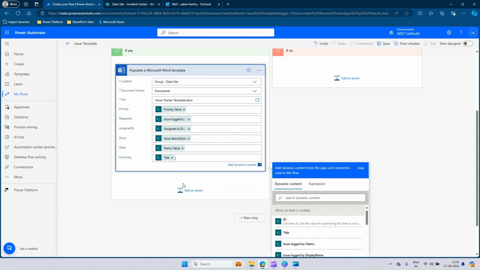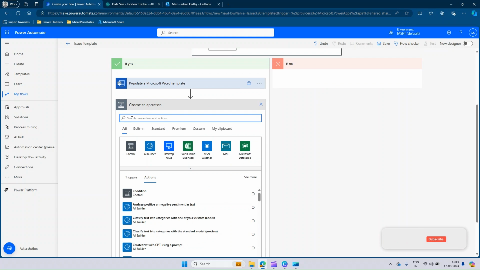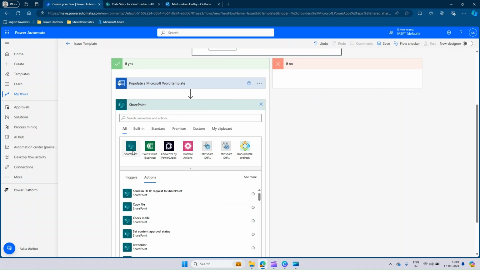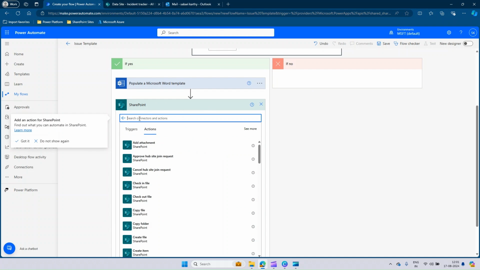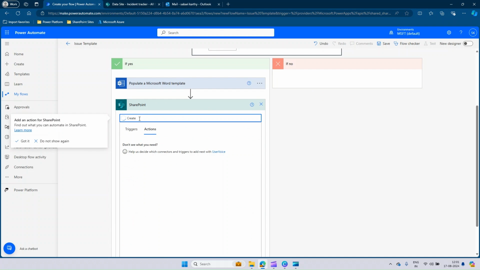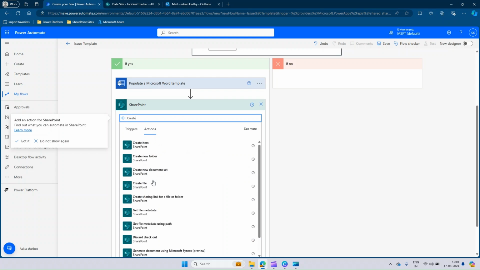Once it is populated in the Word template, next step, we need to save this file in the SharePoint document library. So let's call the SharePoint connector and call the action create a file. So we have create file.